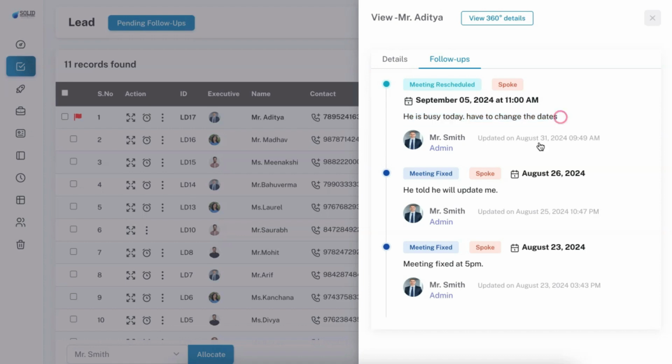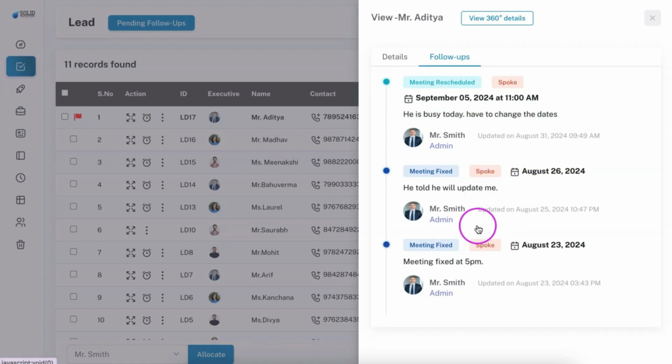And not just that, you can also see the entire history of communication that you had with this lead. For example, if you have updated this lead 20 times, the entire history of update for these last 20 times will be visible over here, so that you can understand what is going on with this lead. And being a manager or being a team leader, it will be very easy for them also to understand what is happening. In case the sales team member is making a mistake, you can easily understand whatever the issues are or how you can close this lead effectively.